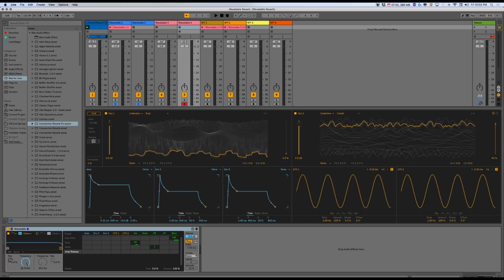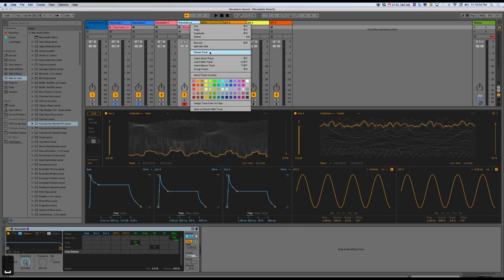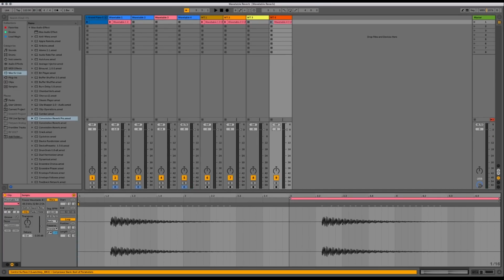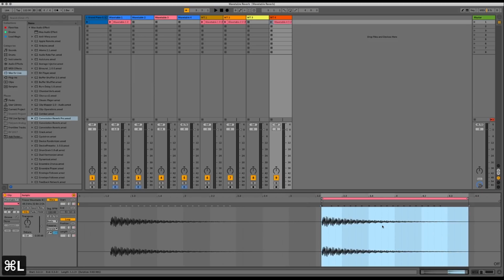I'm going to create a very simple staccato note. All right, freeze this track. Drag it over to an audio clip. Turn my grid off. Crop it just to my audio clip right here.